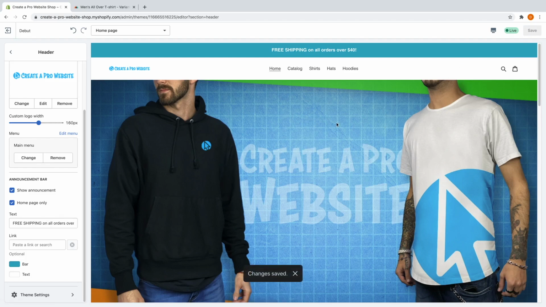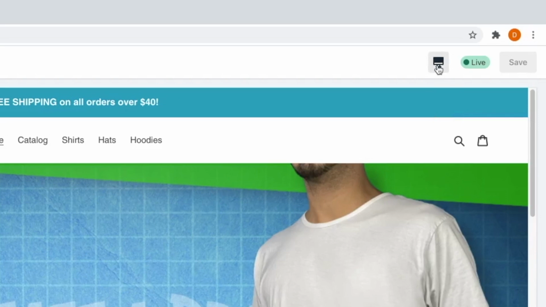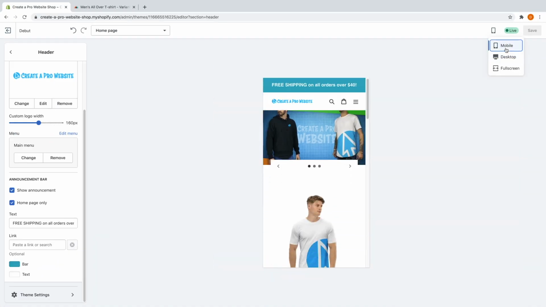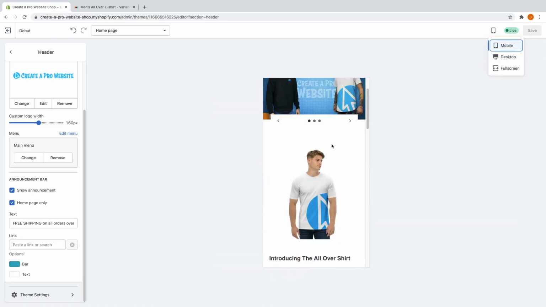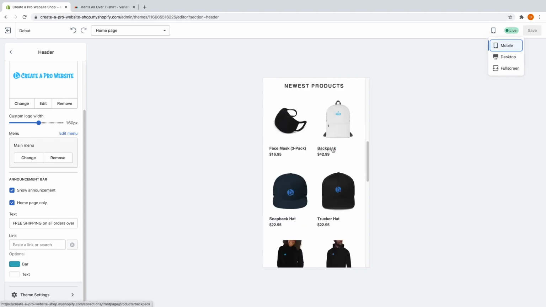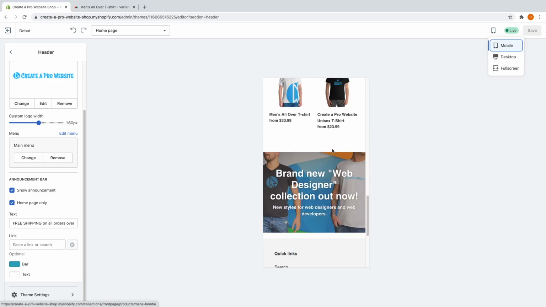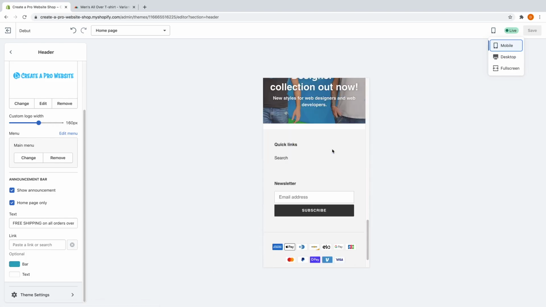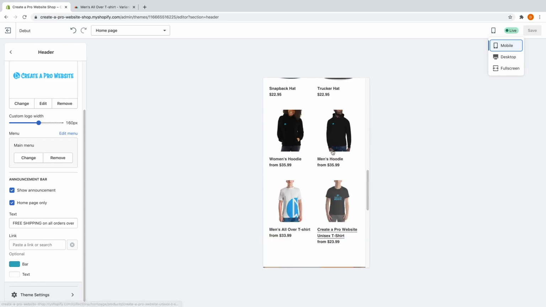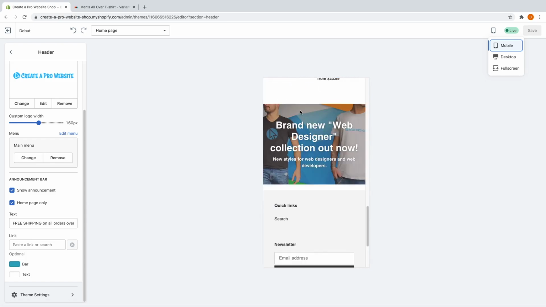And the last thing to check as far as designing our homepage is what it's going to look like on mobile. So we're going to go up here to the little desktop looking symbol, and we're going to change that to mobile. And now you can see if we just scroll down, it does look like everything's looking pretty good and doesn't really seem like we need to make a whole lot of changes. But if you needed to make a change, maybe one of these image sizes or something was a little bit off, you can just go ahead and do that. So I'll just show you real quick.